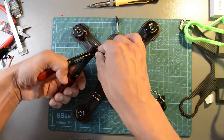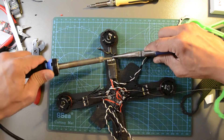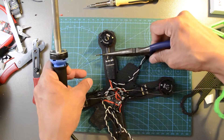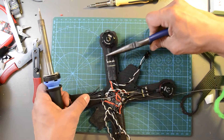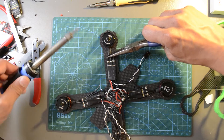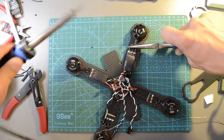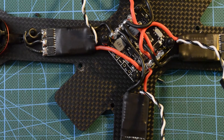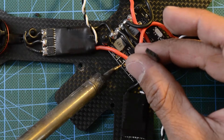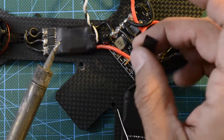These screws can cause overheating and eventually will burn the motor. If you see the screws are surpassing the metallic bottom of the motor, use a plastic washer or a shorter screw. Cut the motor wires to the appropriate length, strip and solder to the ESCs. In this case, we won't be too concerned about soldering the wires in a certain order — we can adjust the spinning direction later using the software. After soldering the motors, let's install the cable to supply 5 volts to the flight controller. Please double-check the polarity and if possible, test it with a multimeter.